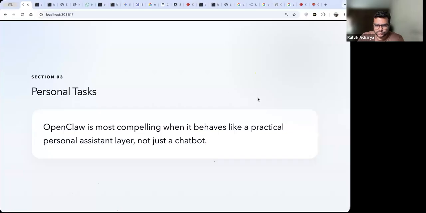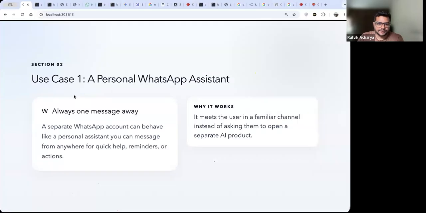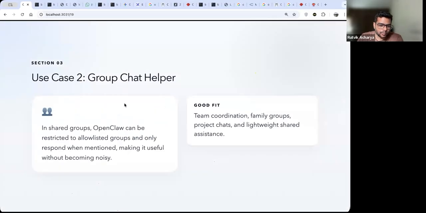Okay. So I showed a few tasks here. Personal WhatsApp attend. I'll not walk through this. This is just formality. Separate WhatsApp account, why it works. Okay, good. Group chats, now you can imagine what different use cases are there. I'll not walk through everything.